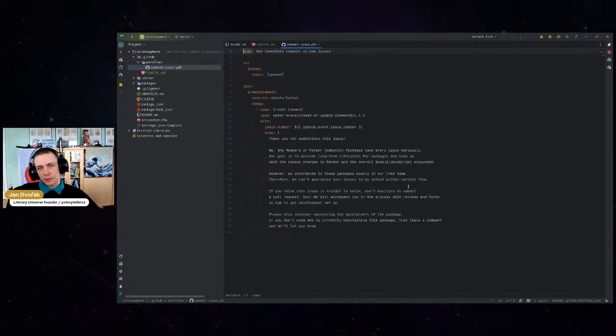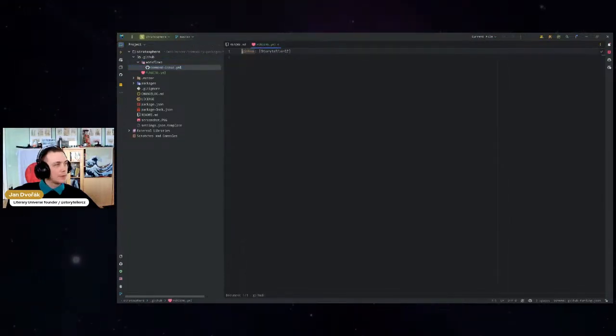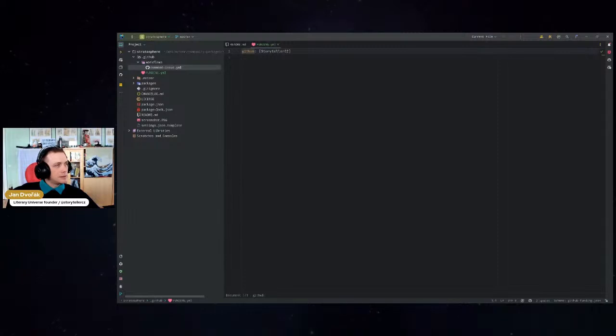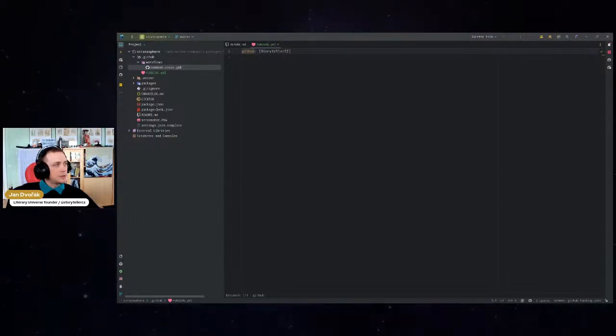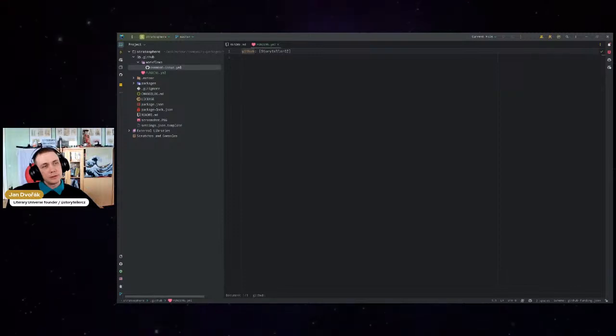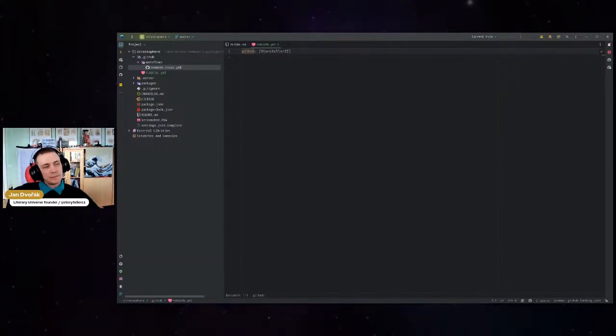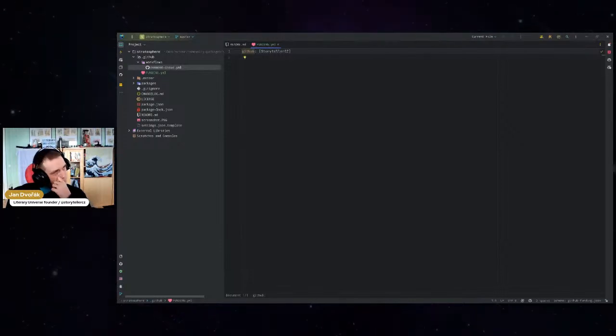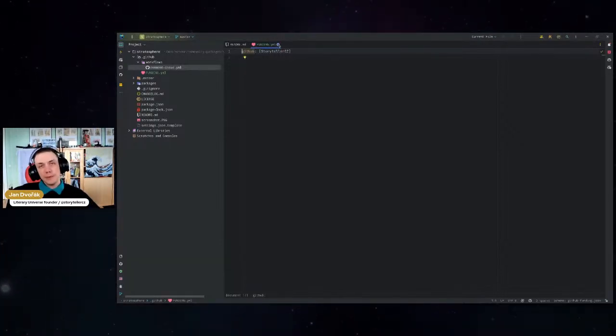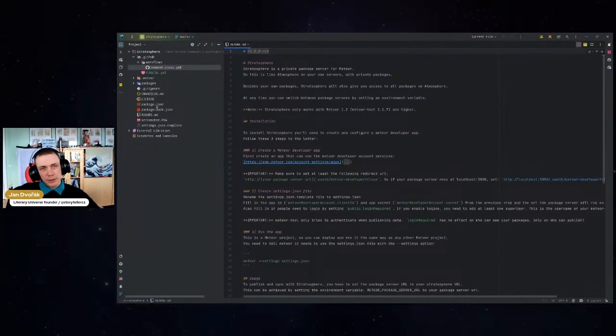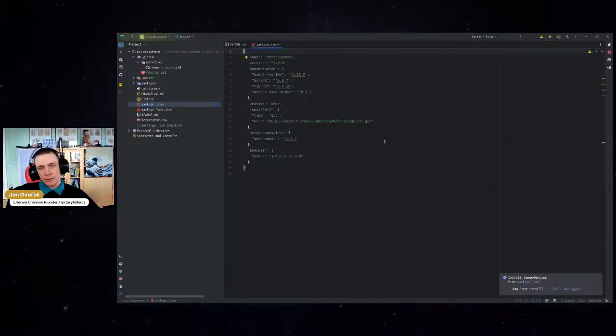And then this one is, let's see, issue template will be skipping. So that has been the easy part.